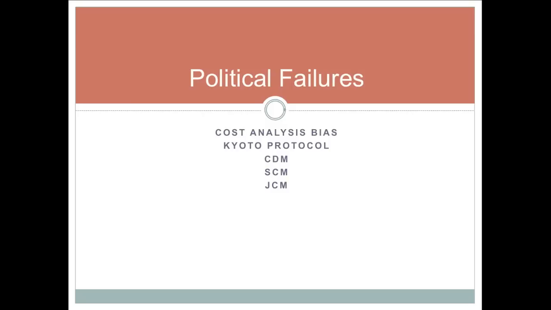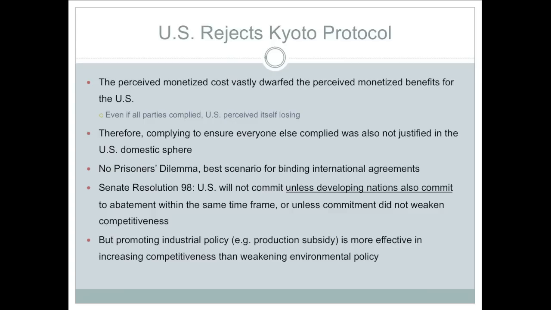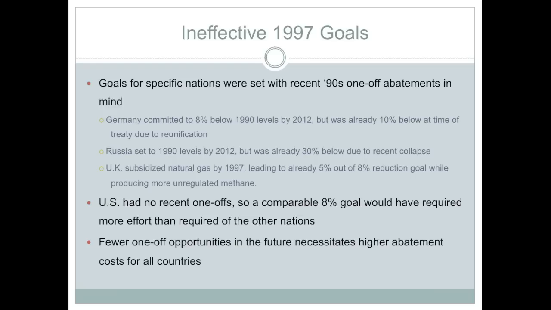Now we will present several political failures, international and national. Although the Kyoto Protocol was signed by President Clinton, it wasn't ratified by the United States Senate and thus was not binding. The Kyoto Protocol fails to create an international prisoner's dilemma scenario. For the United States, the perceived costs of the Kyoto Protocol dwarfed the perceived benefits, even if every nation committed to it. Other developed nations such as Germany, Russia, and the United Kingdom incurred disproportionately small costs due to nation-specific and one-off situations. Because the U.S., China, and other developing countries perceived themselves worse off in an agreement, they chose and continue to choose to act in their own self-interest. As a result, international treaties and protocols have been consistently conservative and weaker, both in ambition and in executive reinforcement, than what many scientists claim is necessary.